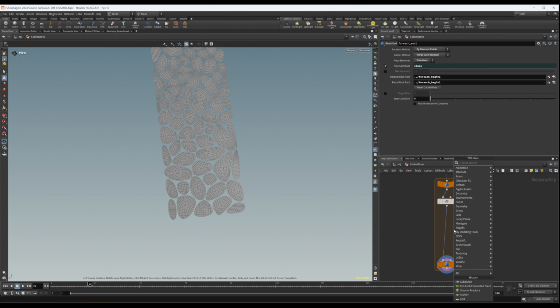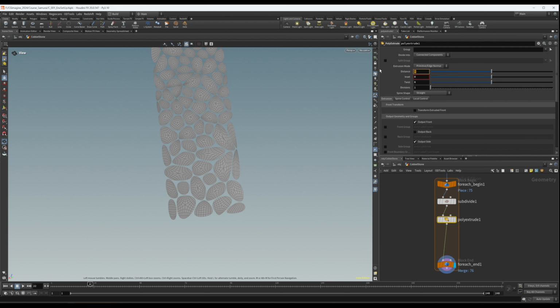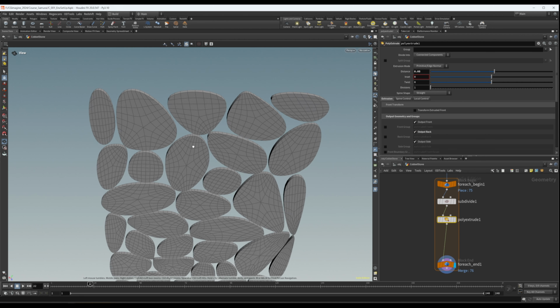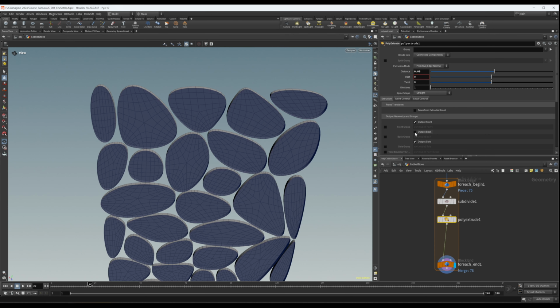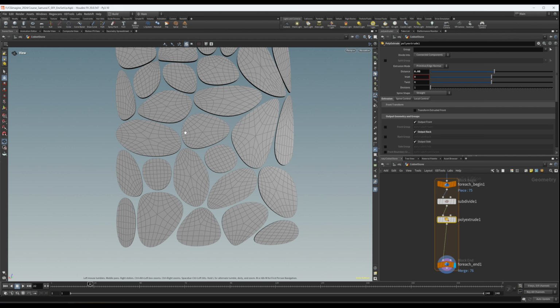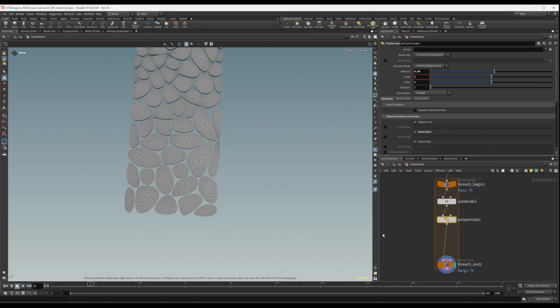So now I'm going to do a poly extrude. I want to go 0.05 just to extrude a little bit. I want to output the back. It means it's going to close this, otherwise it's just pushing up. So we're outputting the back, and that's it. So now I can do another subdivide, but this time a regular one.